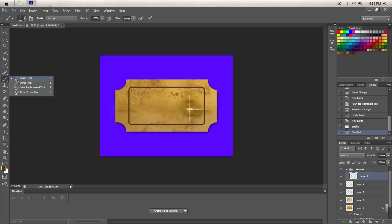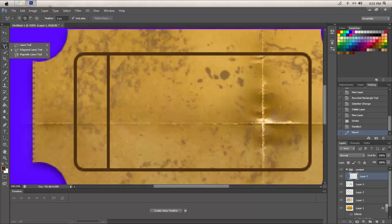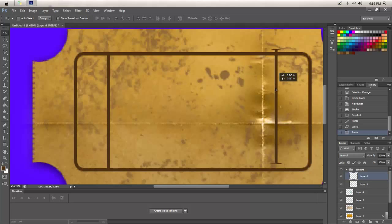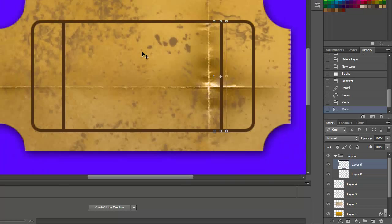Next, make the little areas where the numbers will go. Use your brush tool at 3 pixels, find where you want the bar, click and hold shift to drag straight down. If you're like me and bad at matching placement, use the lasso tool to lasso around the bar, copy it, paste it, and drag the copy over to where the second bar should go. Select both bar layers and merge them into one complete layer.